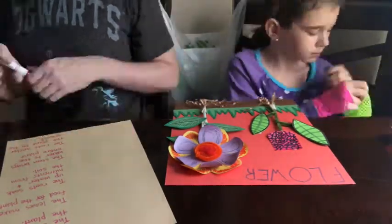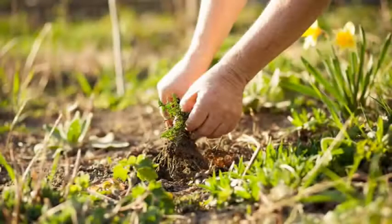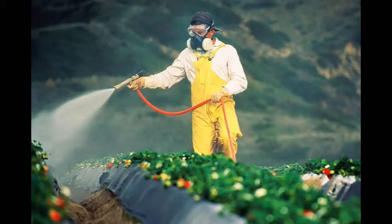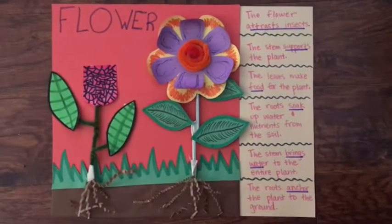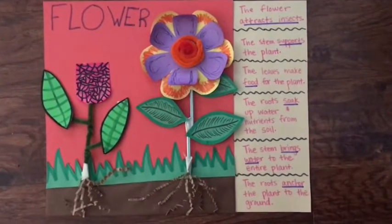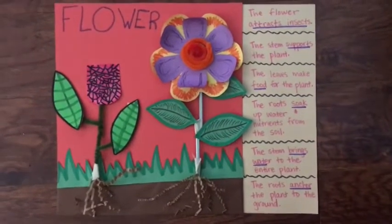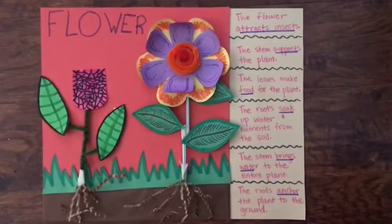Other human activities can be very bad to plants. Like I mentioned, you can cut down plants or pull plants out of the soil. Even pollution, air pollution or water pollution, can be bad for plants, and pesticides, which can be added to farm lands to help keep the bugs away. These are all different types of threats to plants that we as humans have to be aware of and have to respect, because without plants we can't survive. So we need to make sure to keep our plants in a safe environment.